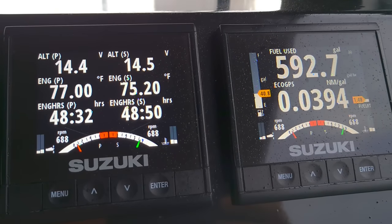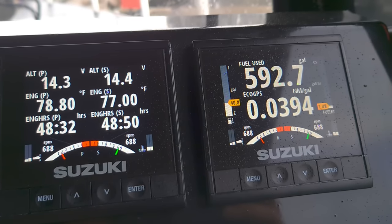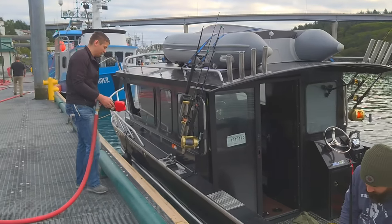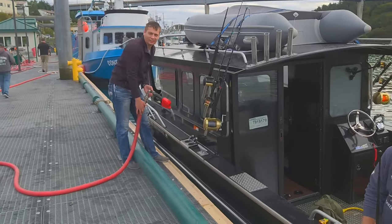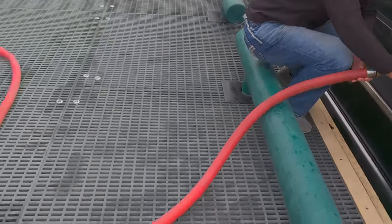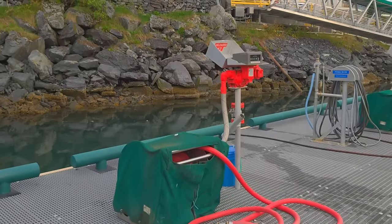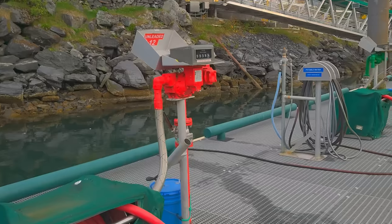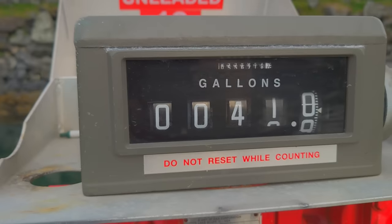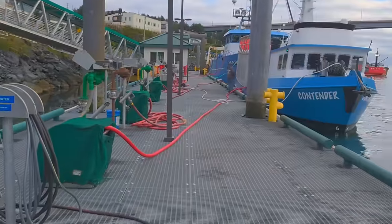So we burned 120 gallons exactly to get here. Gonna have to top the tank off. Let's go to the same tank. Why are there two holes? It's a vent. One thing that struck me about this fuel pump system is how big the hose is and how we pump 38 gallons of fuel in like a minute or two. Watch how fast it clicks by. That's much faster than, at least, the gas pumps I use. Maybe I just use slow pumps.